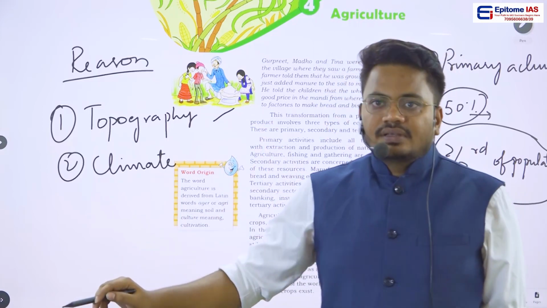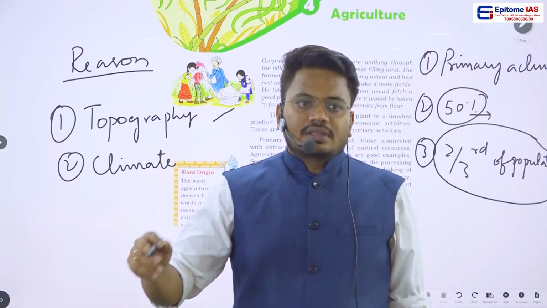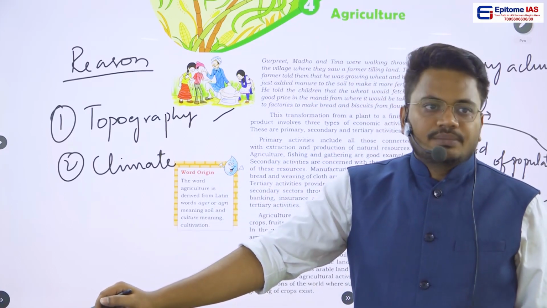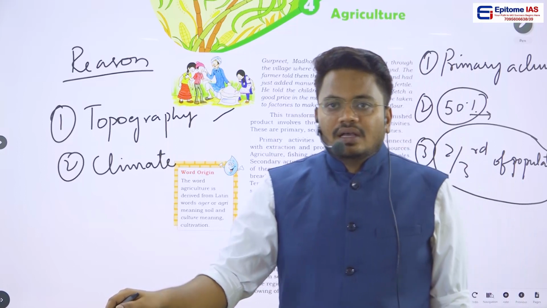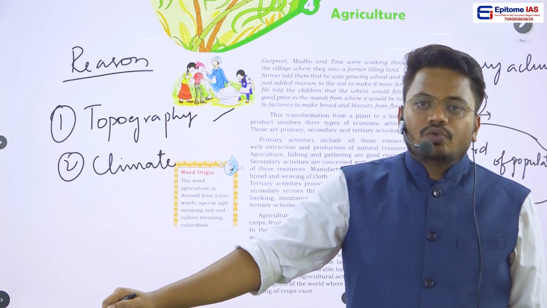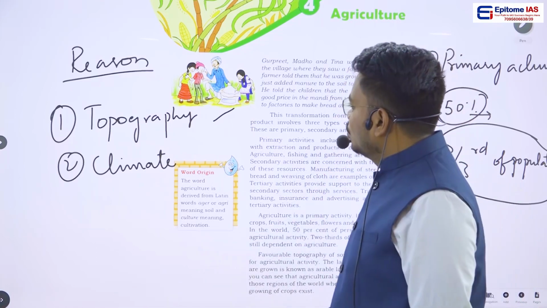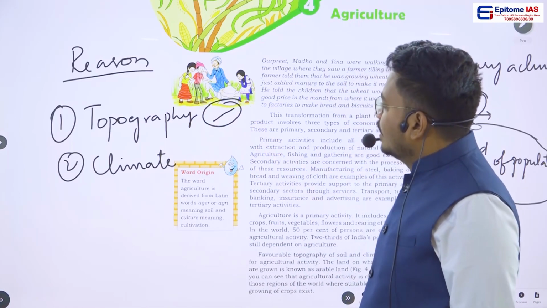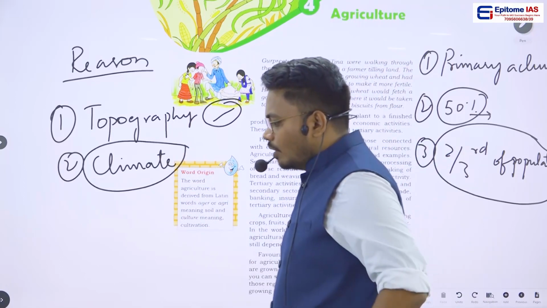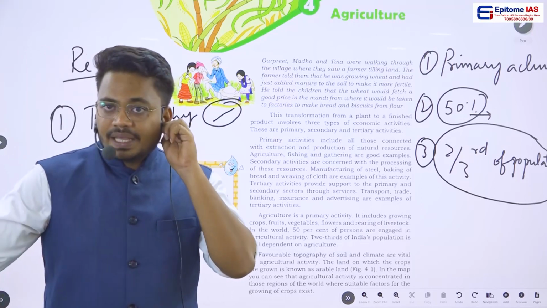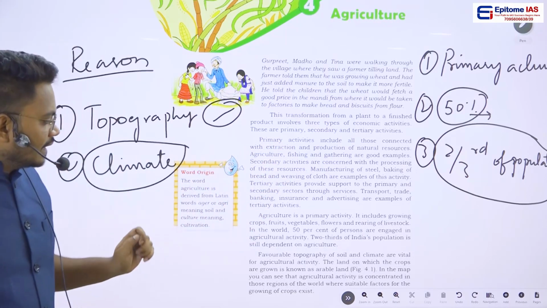Obviously, plains are very fertile areas, and in India, in North India we have the North Great Plains. Even in South India we have some plains. If you see, there are the Ganga plains, Brahmaputra plains, and if you come to the southern part of India, you will find the Godavari plains, Krishna plains, and Kaveri basin, Kaveri plains. Because of the huge availability of plain area, agriculture is suitable. And climate also plays an important role. Since we have a monsoon type of climate, it plays an important role in agricultural production in India. So these are the two reasons: one topography and second climate.